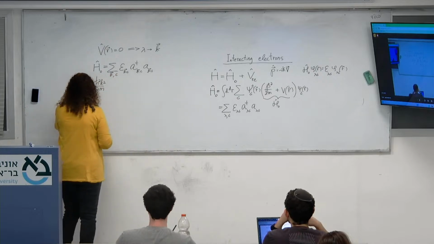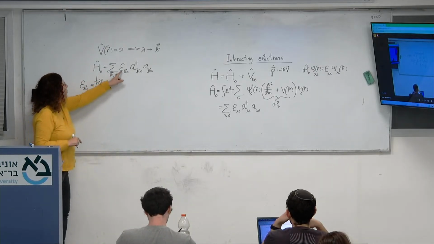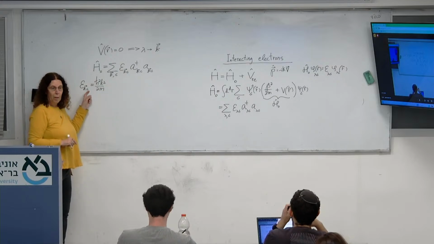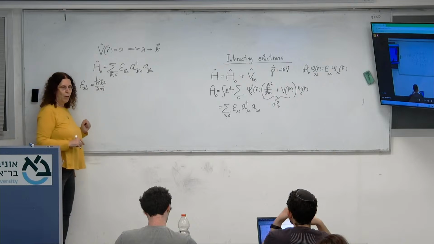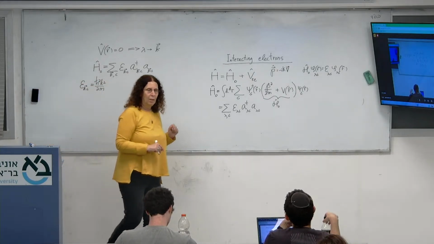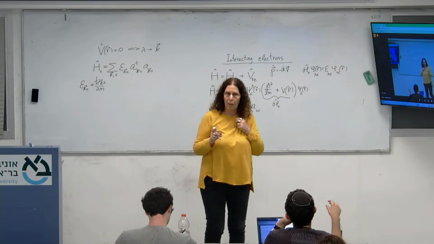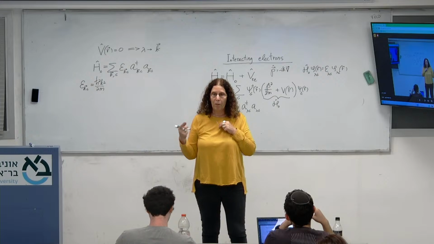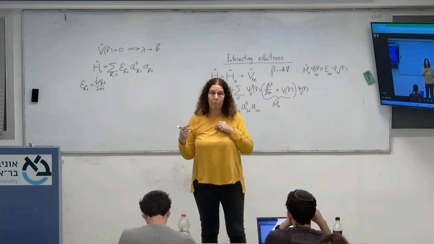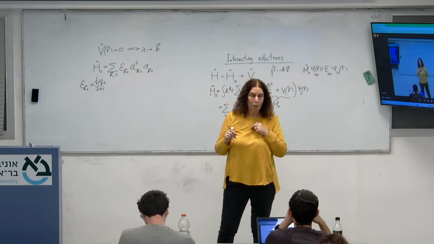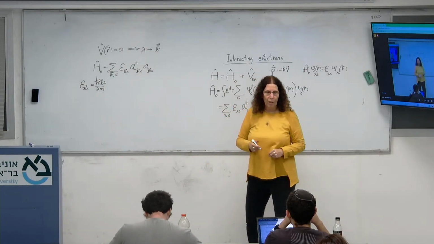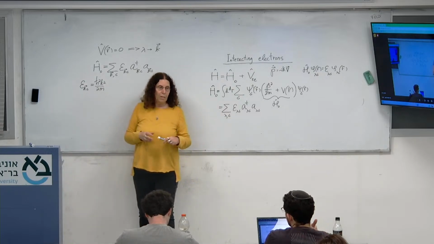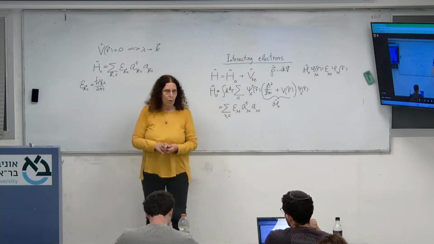It will be some bent structure, but it will still depend on only one index, on the K. And notice that I wrote here epsilon of K and sigma, and there's no dependence on the spin. But there can be, for example, if I put a magnetic field that couples to the spin of the electron, I can get corrections. I can get a Zeeman effect. You remember, right? There is an S dot B term. So there will be some shift of the states that depend on sigma, but let's forget about it for a minute.